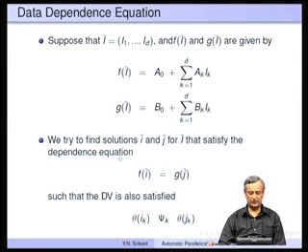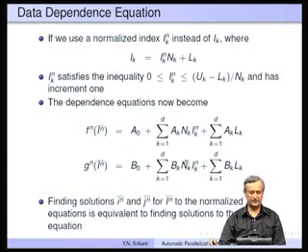Now we try to find solutions for I bar and J bar for the equation f(I bar) equal to g(J bar). Then the dependence equation is satisfied as f(I bar) equal to g(J bar). Those values of little I bar and little J bar are the ones we try to find. But when we satisfy that equation, the direction vector relationship must also be satisfied. So, there will be, say, I1 less than J1 etc., these are the relationships which will be satisfied.